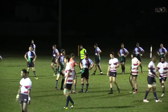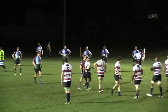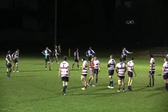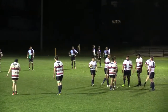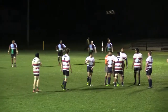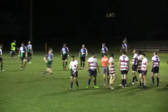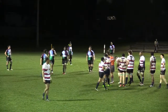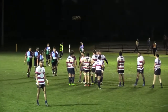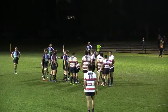And, oh, it's the new man. Angus Hamilton is going to be taken off. I didn't see why, but Hamilton is in the sin bin. So, after only being into the fray for a couple of minutes, he has knocked on at the restart and then got a yellow card. So that's an eventful couple of minutes for Angus Hamilton there. He's going to take 10 minutes on the bench to cool down and think about what he's done.